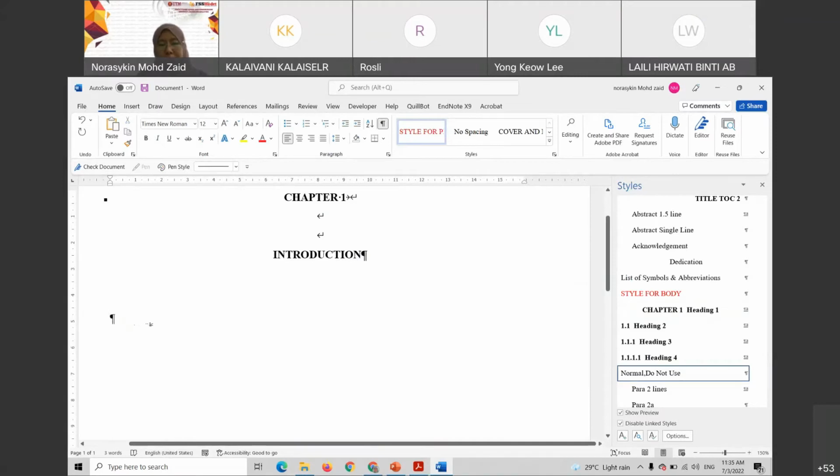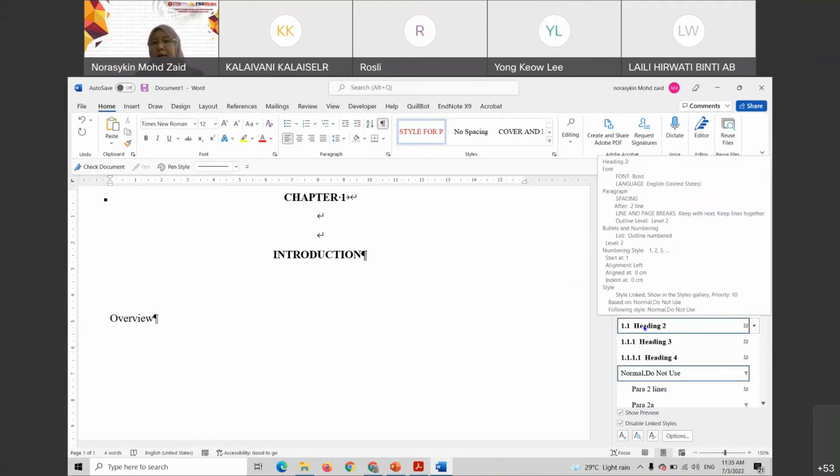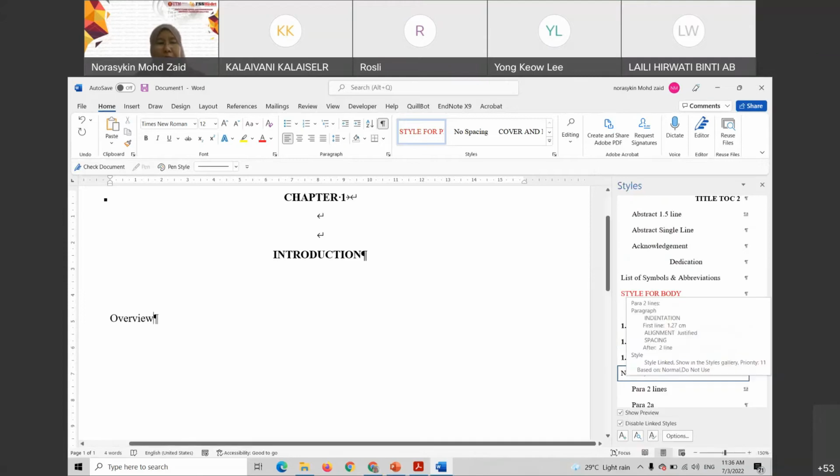Maybe your first subtopic will be overview, then overview will be your heading 2. It means that you need to put 1.1 at the front of the overview word.